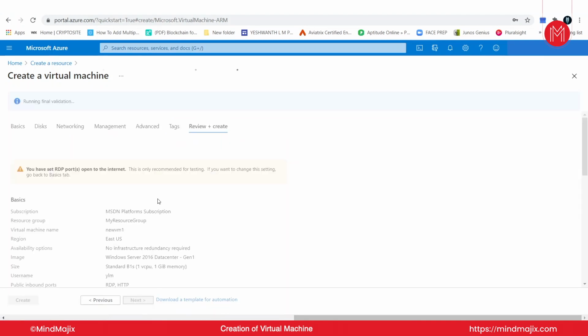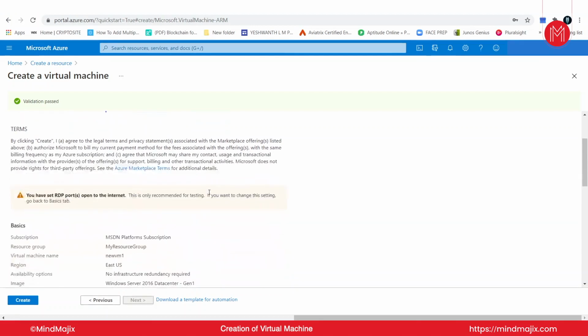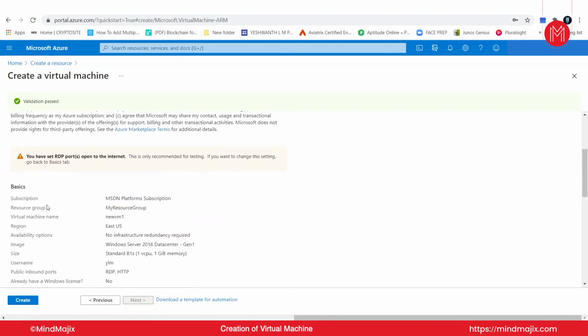Let's click on it. What it does is give a summary of what you have selected. We are incurring around 0.7493 INR per hour, that is Indian rupees, which is pretty low, right? It gives us the basics, or the summary, of what we have selected: the subscription, and that we have deployed this in the resource group.